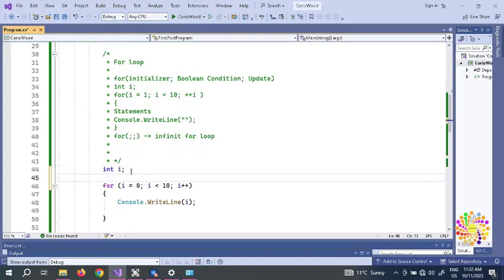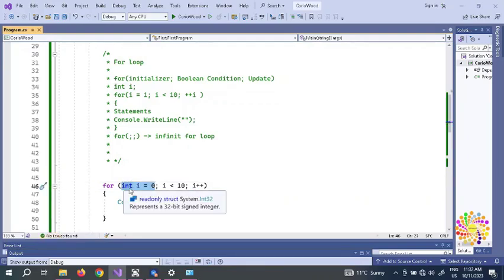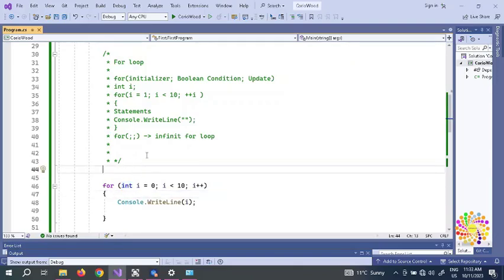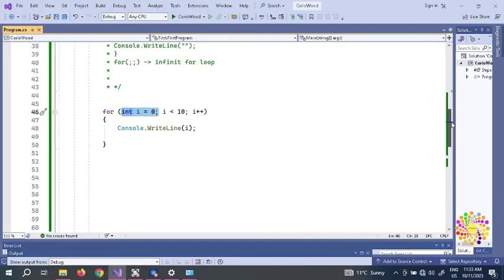It's all very optional, but for simplicity's sake, you need to put it here, because here you're not going to forget it every time. So we're going to remove it from here, and we're going to put this int here. Normally you're going to see it here, because programmers make a habit of putting it inside the for loop initializer, because you can't remember all the time inside all this code. This is a lot easier, this is more convenient, and you can remember it all the time.